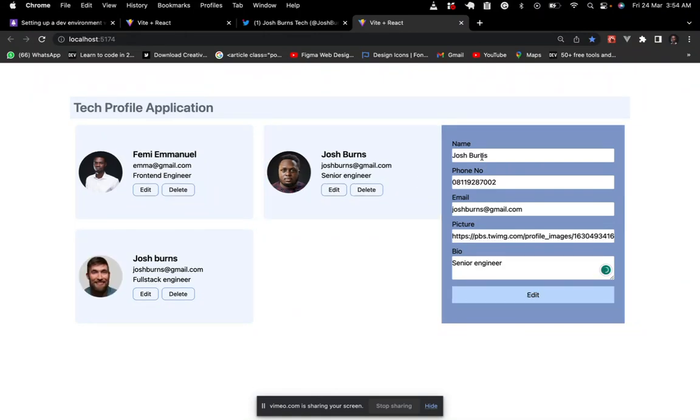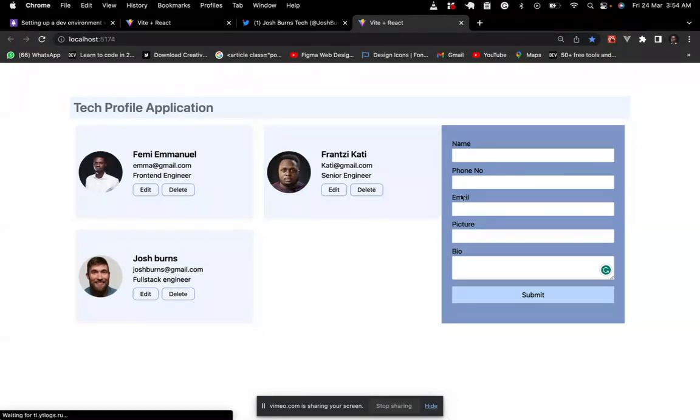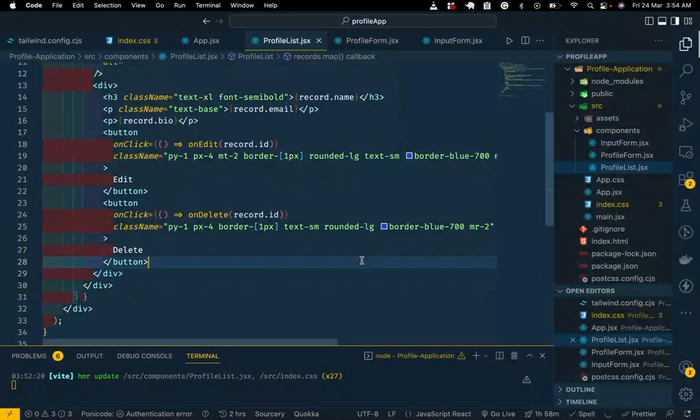So I can edit the name. Okay, engineer. So we can edit. So that's the beauty of it. I think we need a little bit of spacing between this guy and the guy here.